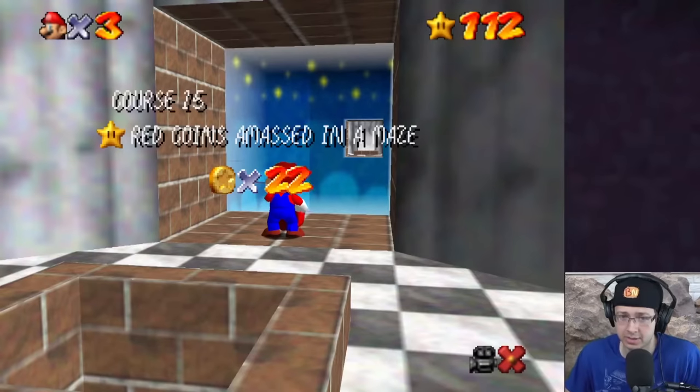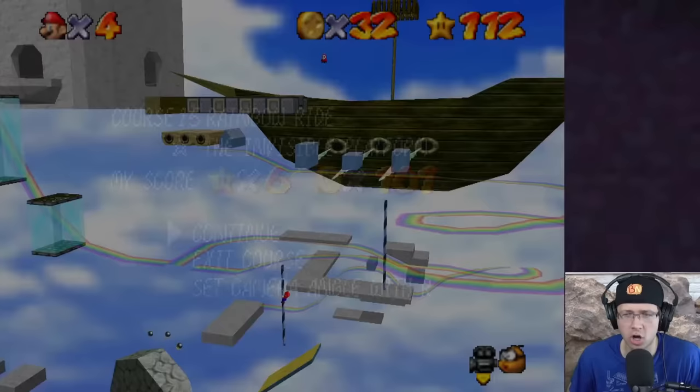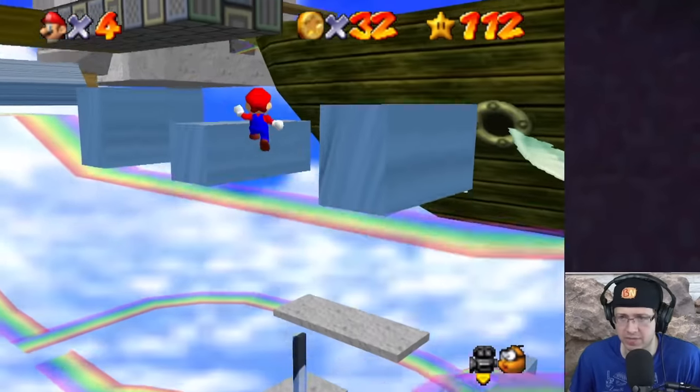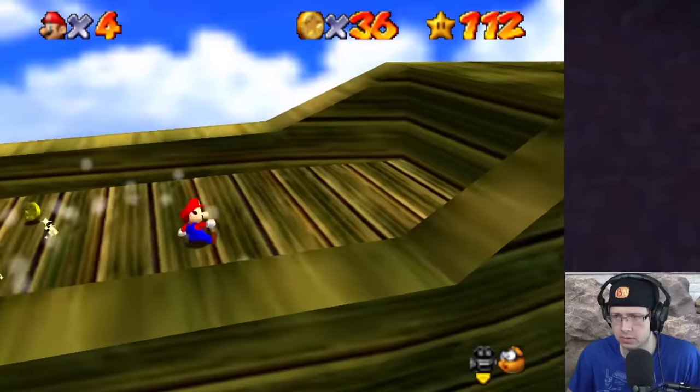One more for today. Let's finish Rainbow Ride. Get it the hell out of the way. This next star is actually pretty normal, believe it or not. It's called the Invisible Platform, but that doesn't really mean much because it's all basically the same thing as Star 6. It's just literally the platform itself is invisible, and that's it.